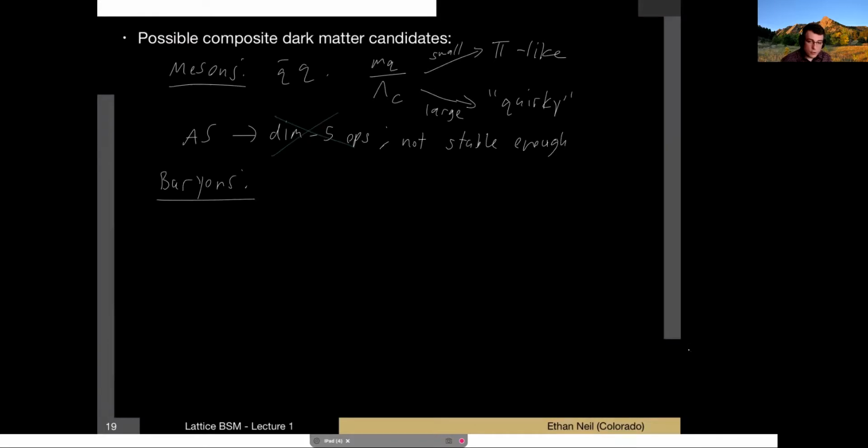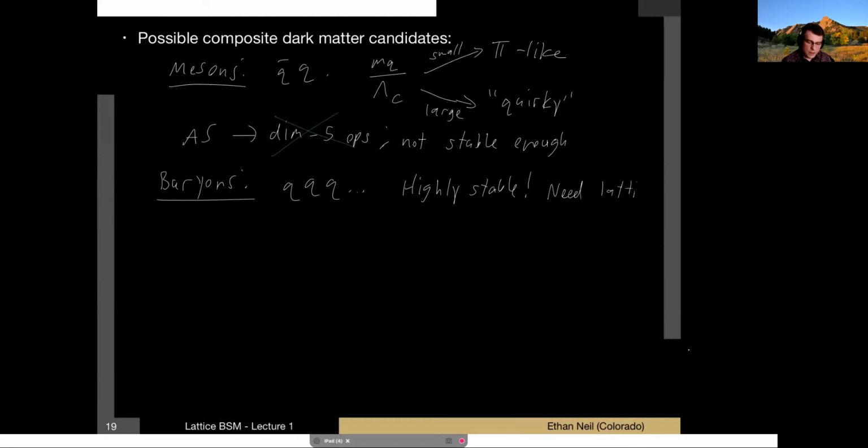Another possibility, which is sort of what I was alluding to with my initial example here, is using baryons or baryon-like states as dark matter. So this would be QQQ. The exact structure depends on what the composite theory looks like. Could have more of them if you have more colors, for example. These are great as dark matter candidates. They're highly stable. As N_C increases, you just further and further suppress, due to accidental symmetry, the operators that could let these things decay at all.